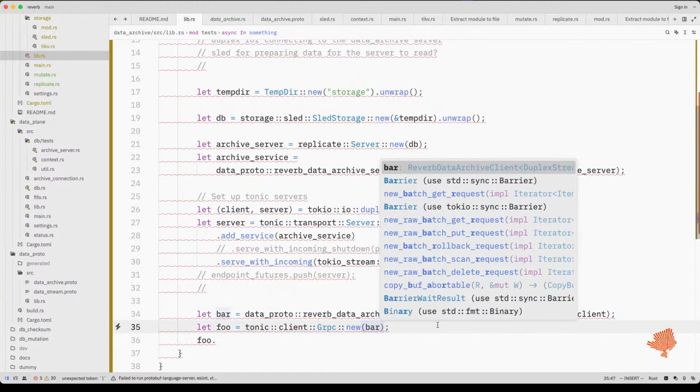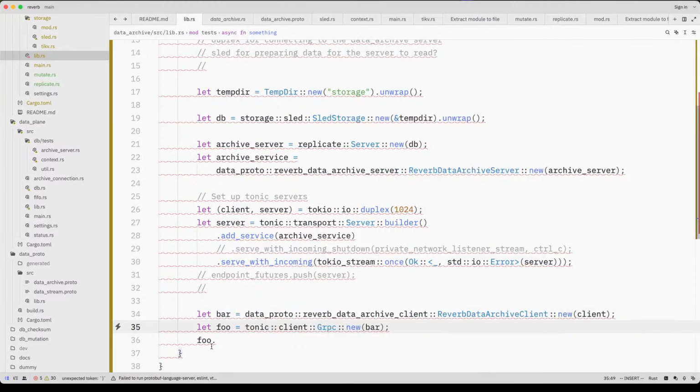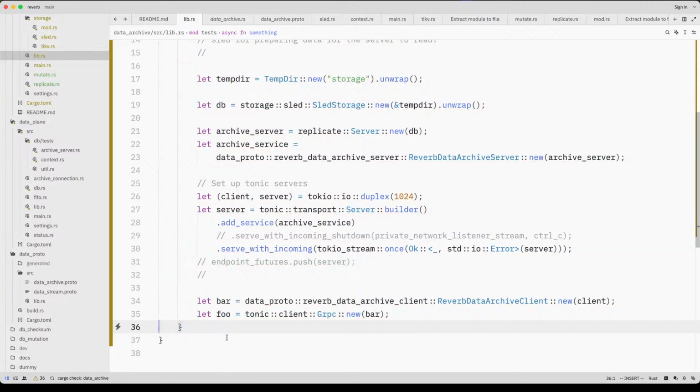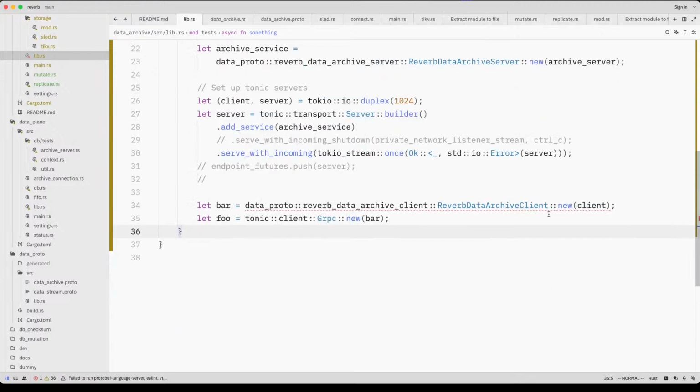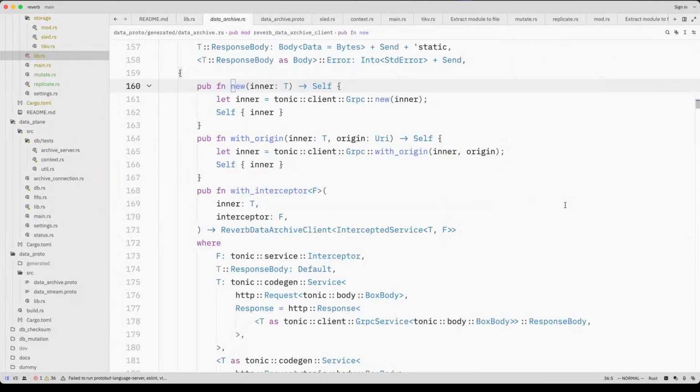That takes one of those. Oh, it creates one for us. We don't have to worry about that. Or are we supposed to give it?